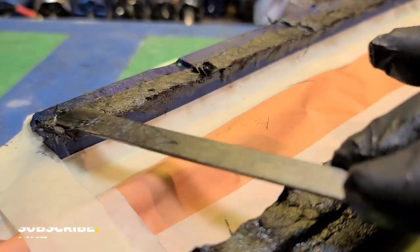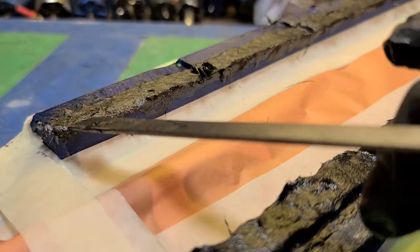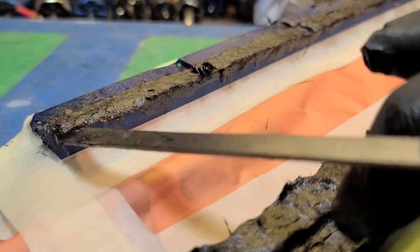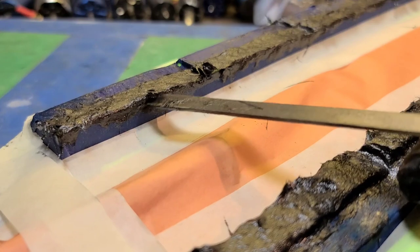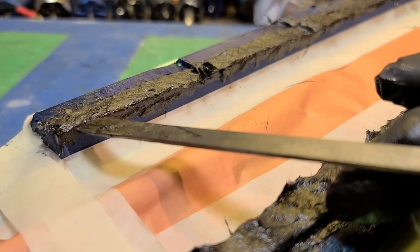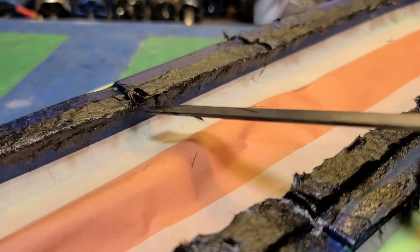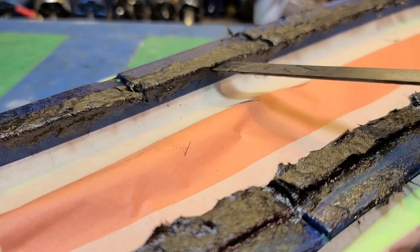I had a little low spot right there. Any low spots, we can get later on, because we'll probably do another application. So I'm not trying to push in my overhang or spread that out. I'm just trying to get any air bubbles out and make sure it's laying down on the hull.